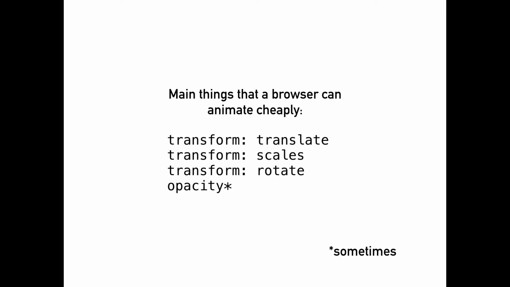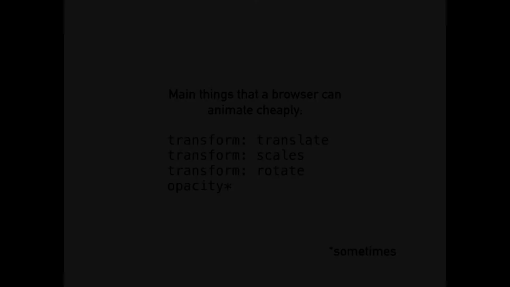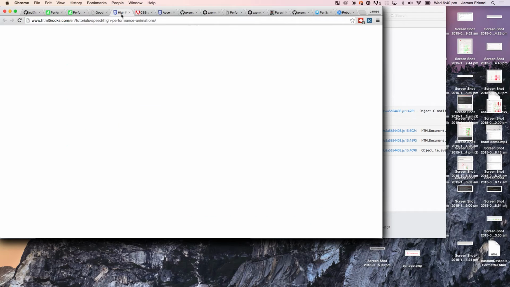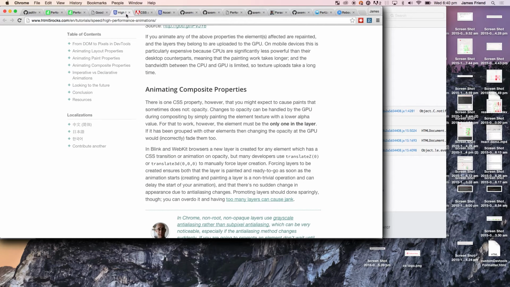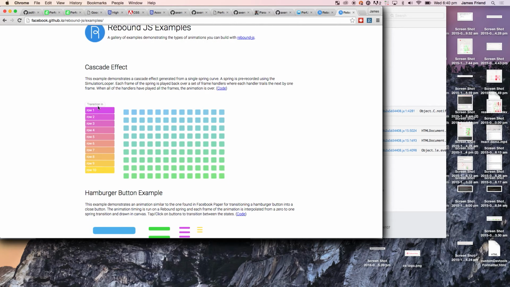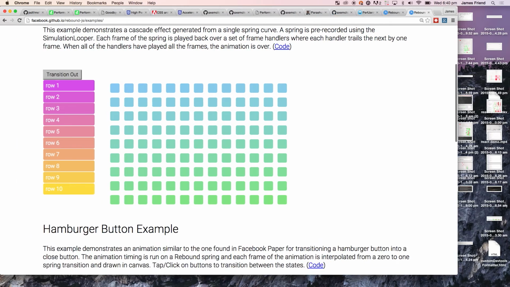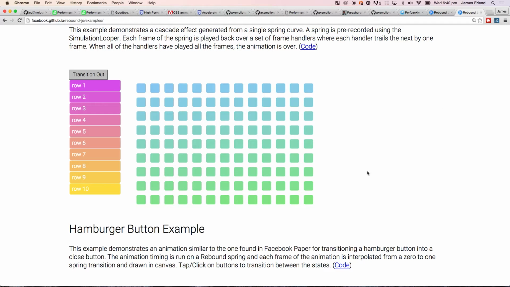And so I'm just going to show an example of a library that makes use of translations. This library is using JS to do animation. It's a library that's put out by Facebook. It was adapted from work they did on something called Pop, which is a library that they wrote for their native apps.